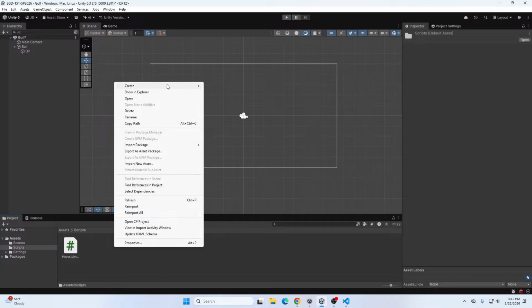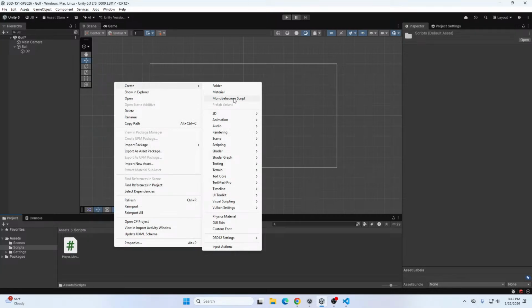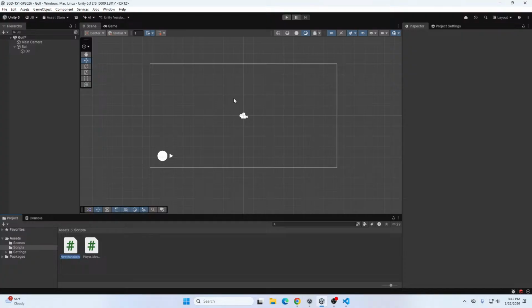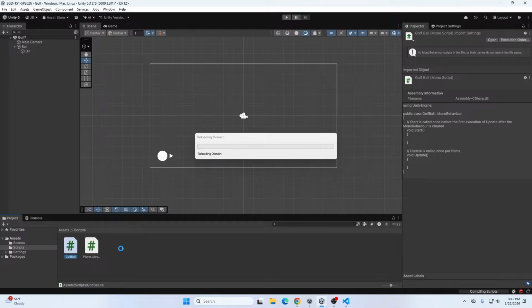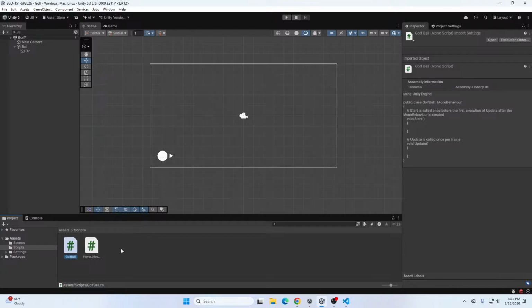And I'll right click and create a brand new script. I'm going to call it golf ball. And this is going to function really similarly to the other player movement.